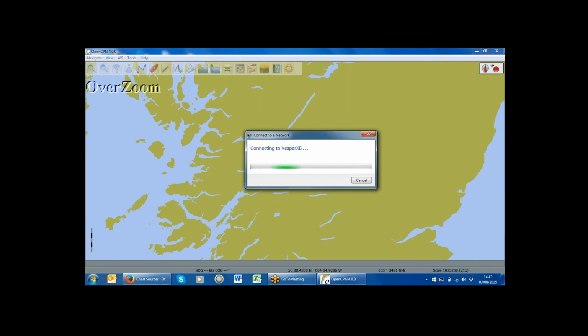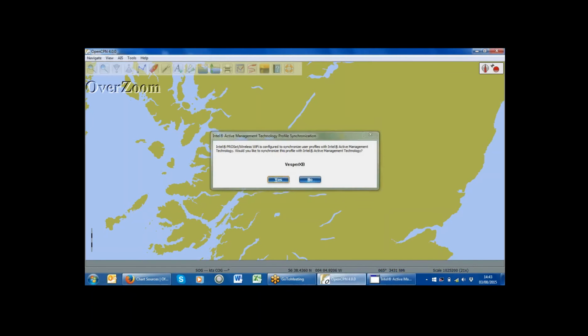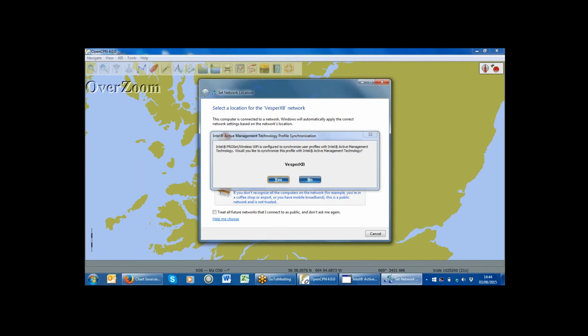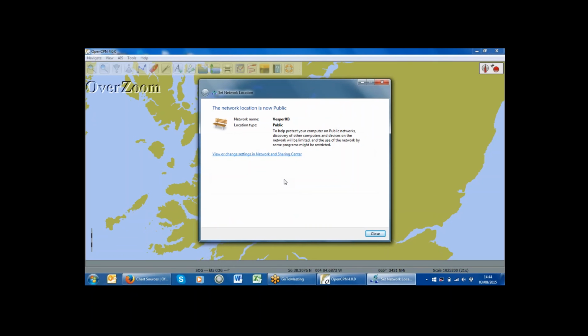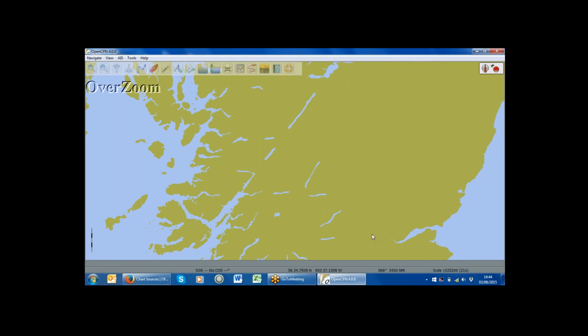Click OK. It's important to note that this is the default password for the Vespa unit, and it's actually recommended that you change the password for that. But again, that involves going into the operating software for the Vespa unit, which we're not doing. We're just merely using it as an example. Just let me click that yes. Basically, I'd suggest nominating it as a public network rather than private. So we've done that. And we're now, as you can see, connected to Vespa XB, but again we have no internet access, obviously, because the Vespa unit is not linked to the internet.